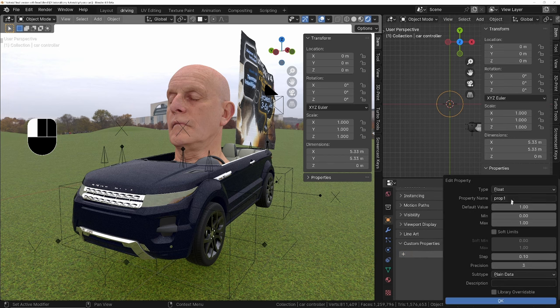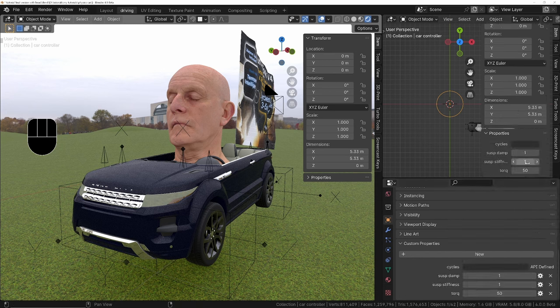The first one, we'll call this suspension damp. Make the default value, I think we go with 50. The min, 0, and the max maybe 1,000, and we'll go up in steps of 10. Precision needs to be 0. Well, it doesn't need to, but it might as well be because we're going in steps of 10. And then we'll say okay, and then for this one we'll call this one suspension stiffness. Default value we'll go with 500. Min we'll go with 0, and max we'll go with maybe 2,000. Precision 0, and we'll go in this one in steps of 50. And we'll say OK.